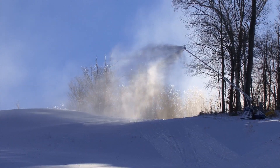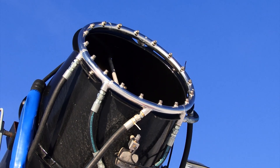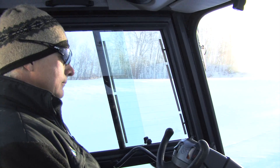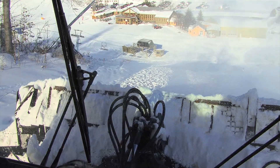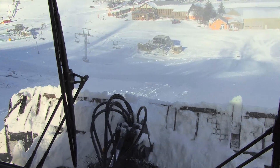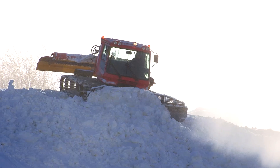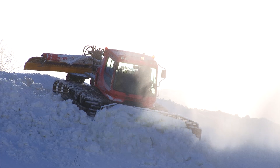The ski business is unusual in the sense that it's really only open 100 days a year. Imagine owning a business that's only open a third of the year or less. So when it's open, you have to be on your game, make sure your customers know you're open, ready for business, and have lots of snow. That takes us back to snowmaking, because the only way to get that message through accurately is through high-technology snowmaking systems that produce snow across a range of temperatures and essentially weatherproof the business from the vagaries of Mother Nature.